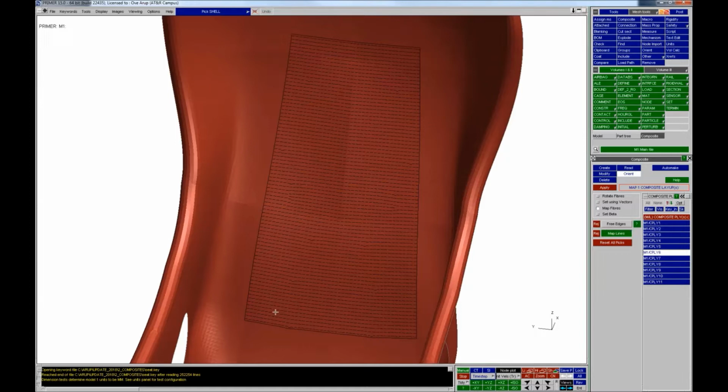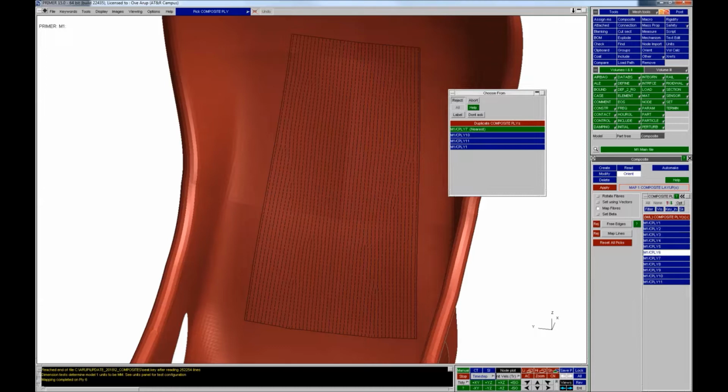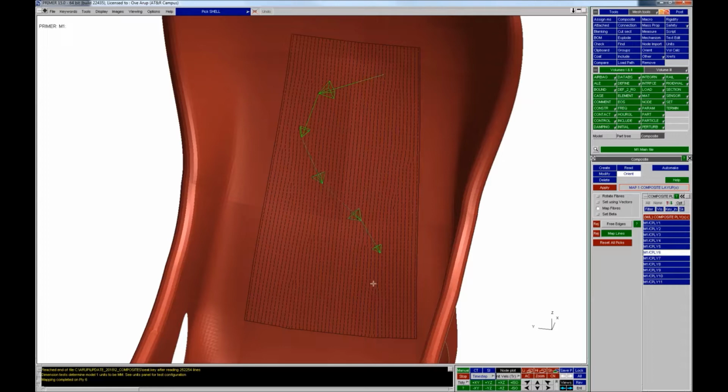So if I click here, I can just draw some arrows. And then that's me specifying direction. I can just click apply and Primer will orient the beta angles for that particular ply. So that particular integration point information on those shells changes the beta angles to match that direction. Now I can draw whatever I want here. So if I draw some more map lines here, do some sort of curve, click apply, and again, the beta angles are changed to match that.